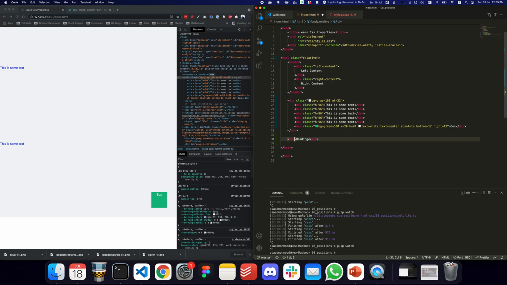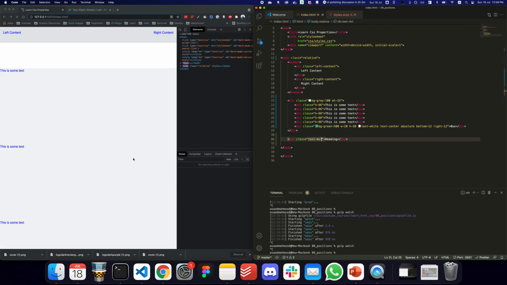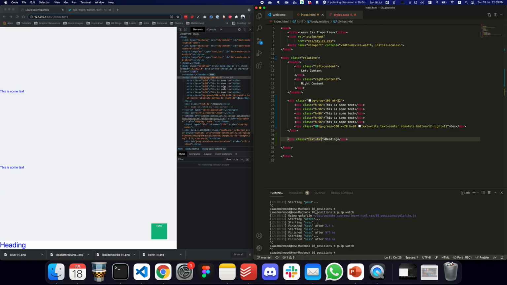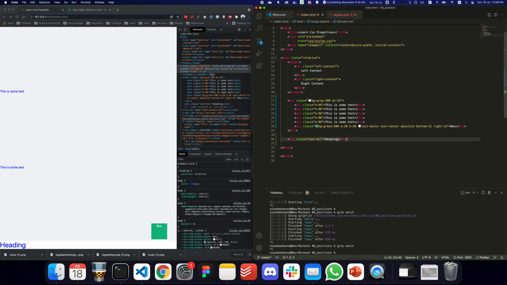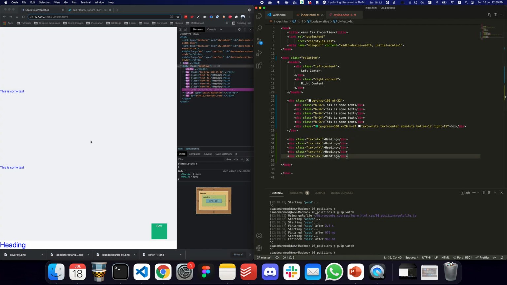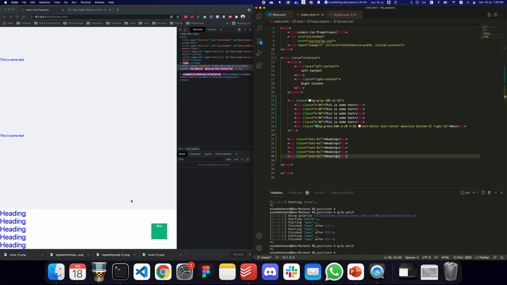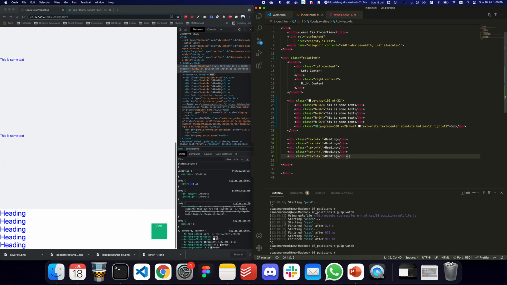So heading, and then let's just call it text-4xl. I'm going to save it, and I'm just going to go down, and as you can see, the body tag actually ends here. I'm just going to duplicate these headings, and I'm going to refresh. I didn't really refresh since it's auto refreshing, but now as you can see, I can hover over the body tag, and this absolute element is respecting the first most relative parent that it gets to respect.